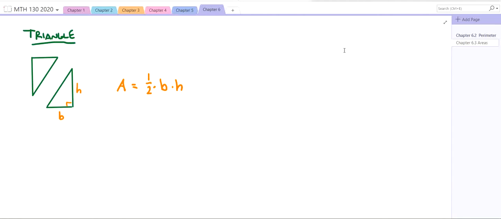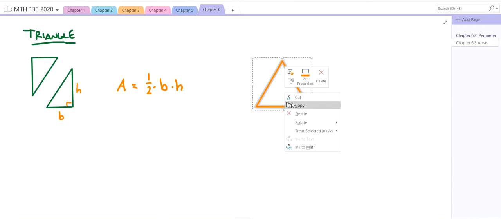Well, it turns out this is actually the area of all triangles, not just right triangles. So say I have another triangle over here. Here I have an equilateral triangle, or it could just be any triangle that is not a right triangle. How could I figure out the area of this? Well, I'm going to monkey around with it again, see if you can do it. Give you a second.